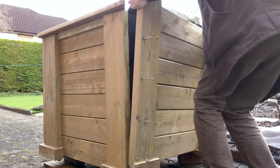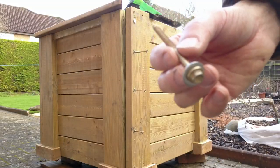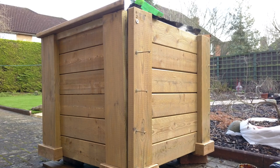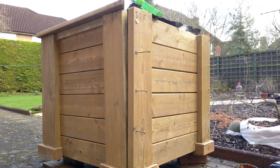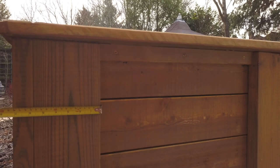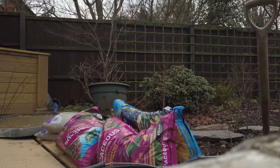You can take the soil out from the front because you'd never manage from the top. It's all bolted on with 90mm coach screws with grease on the ends — I always put grease on them if it's going outside, so it's easy to get them in and out when you need to. That's why I've made the corners so thick, to get decent bolts in.